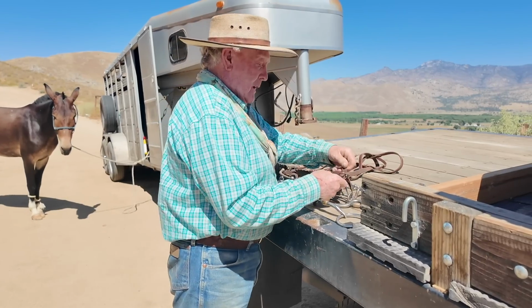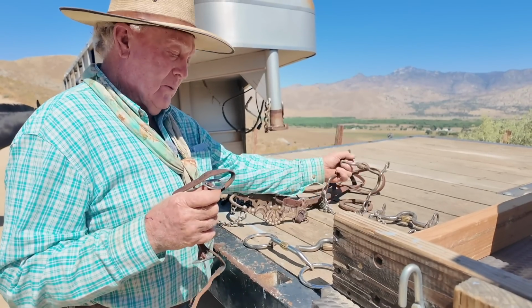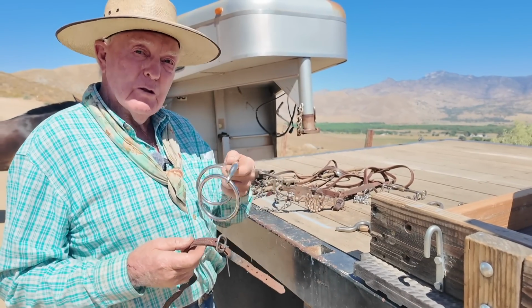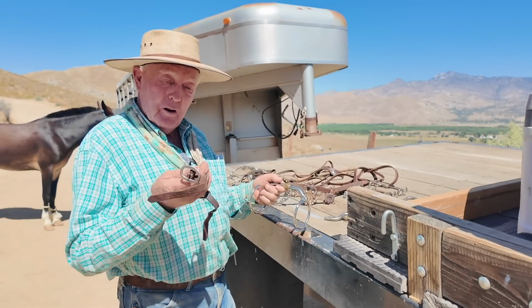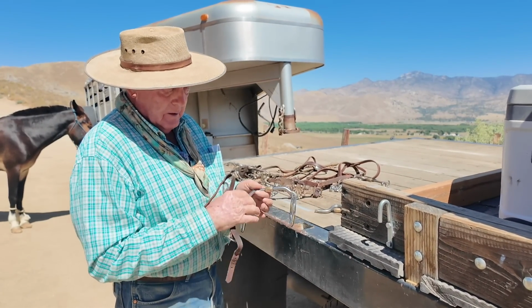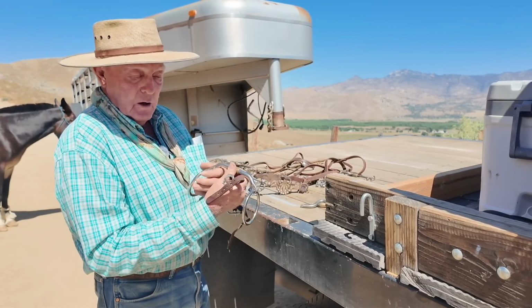So the big important thing for me is the correct tightness of a curb strap on any Western bit I'm using. I've been through it before, but the only reason for a curb strap on this bit is to keep it from going all the way through a horse's mouth, like some runaway that you're going to pull. You can't pull it all the way through the mouth. And on that note, form-wise, that's another reason I put this bend in there, because it was more friendly for not going through the horse's mouth. It's going to slow it down right here.